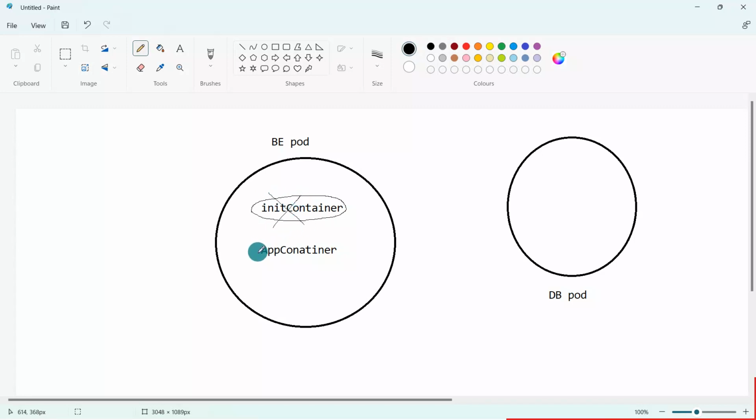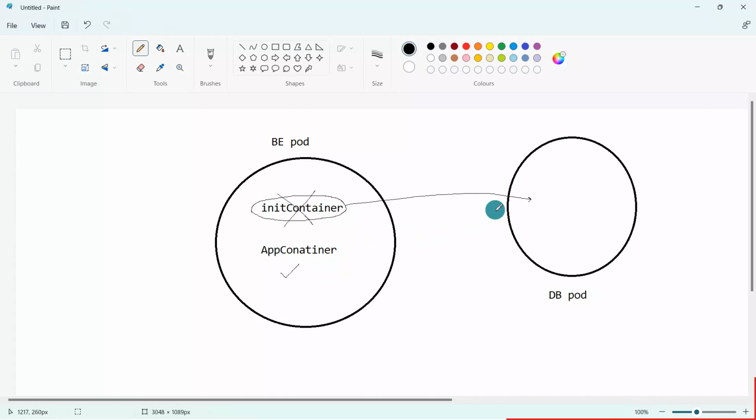This is not like an application container, because an application container will run 24/7 within this pod, but the init container's job is to perform some activity, like checking the database connectivity. Okay, so the init container will check the database connectivity. As soon as the init container gets a success for the database connectivity, then this container will get destroyed automatically and our application container will start, and this time our application container will not have any problem because the database is already up and running at our end.